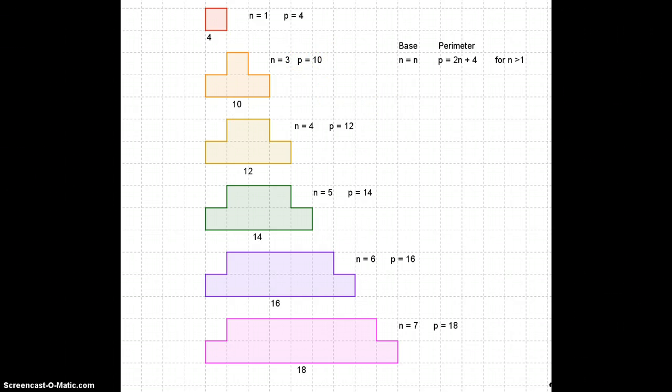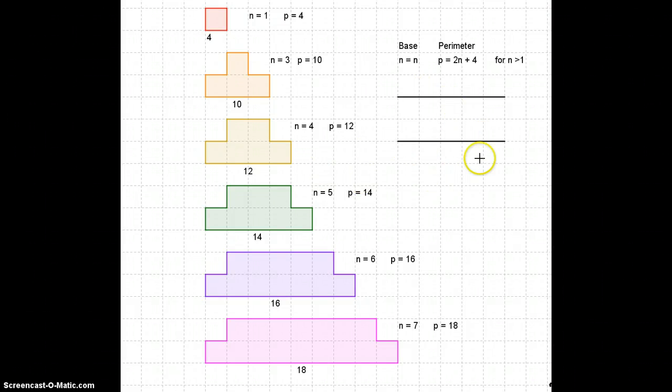Now how did we get this? Let's talk about our shapes. We have a base. We have another base, so we have 2 of them because we have a bottom and we have a top. And then we have to talk about the sides. So let's add on the sides to our shape. So we have a side here and a side here.